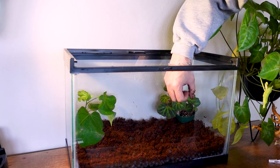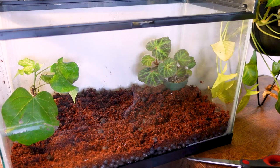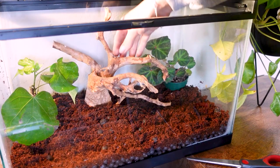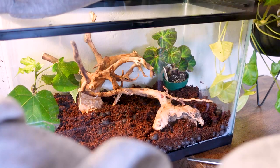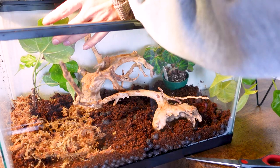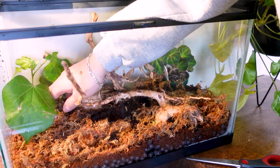We also have a layer of sphagnum to go on top, so not too much. Just to help keep the humidity up a little bit and to hold the plants in place. Now I'm going to add some sphagnum moss. Actually, first I'm going to add these little driftwood pieces — I got two of them. I'm going to go ahead and add them in, maybe like this — that looks good. And now I'm going to add a little bit of sphagnum on top, again for humidity purposes. This is my first time doing this, so let me know if you have any advice.